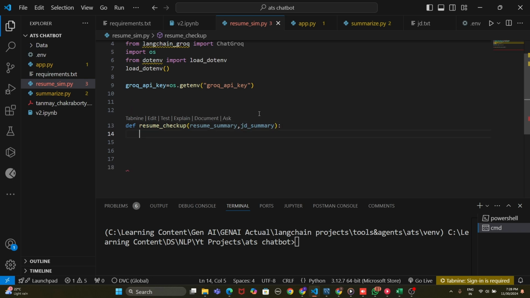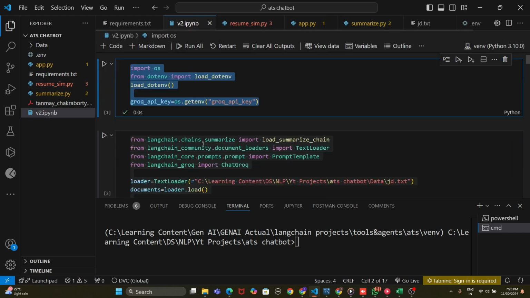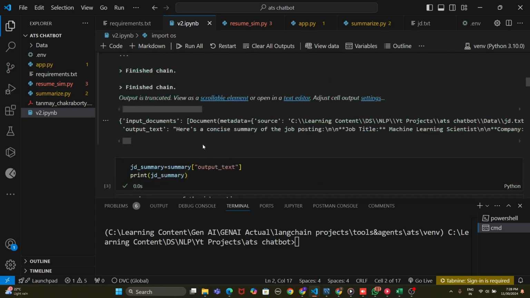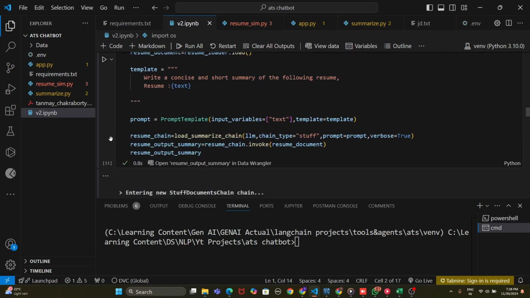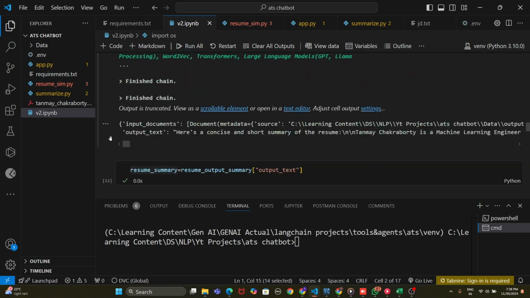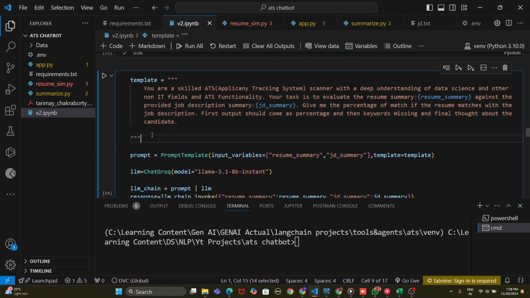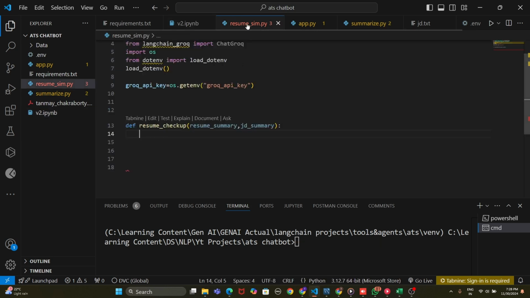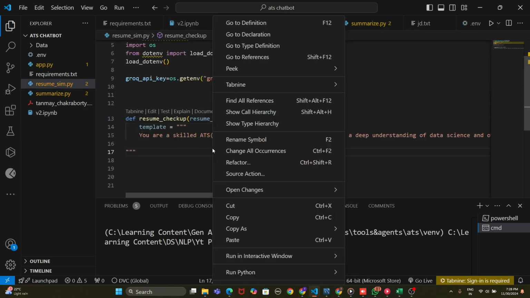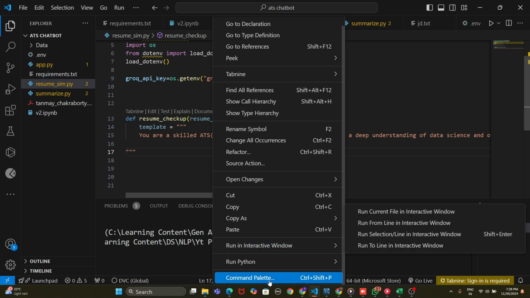Okay. Then I'll take the template. What template have I written? If you can see here, I have the template, right? If I come back here, come below, yes, I guess here it matches. So this is the template that I had. I'll copy it, paste it here. Okay, and again I'll do toggle word wrap.